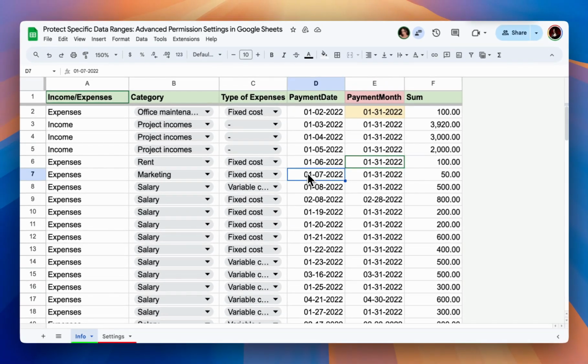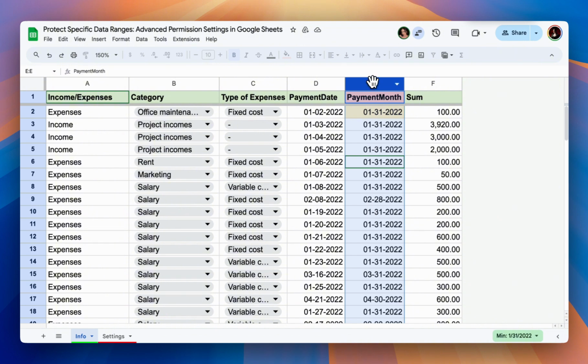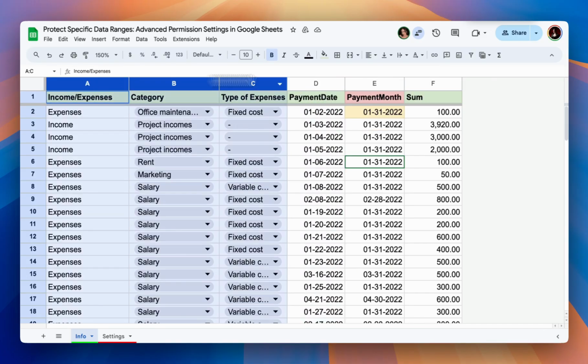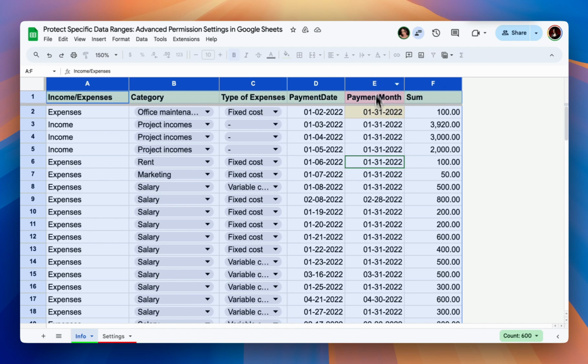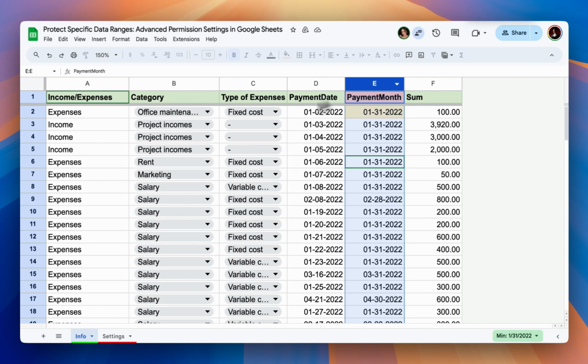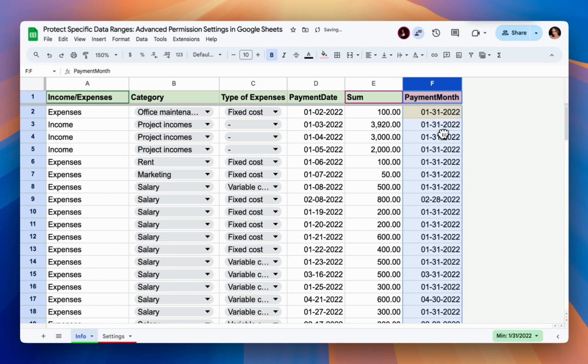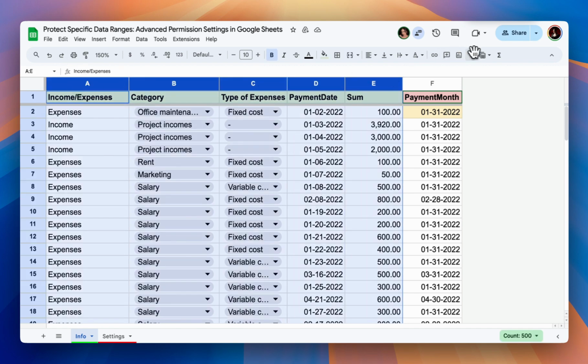I want to say a couple of additional things about the fact that when you put this protection on the whole data range, the person can't even move this column and can't put a filter on the data range if this column is there. In order to not interfere with people's work and, for example, so that filters can be added, I recommend that all the columns that you put under protection be moved somewhere either to the far right or to the far left. And that way, when trying to add a filter, the person will have that option because it won't snag our column that's already protected from editing.